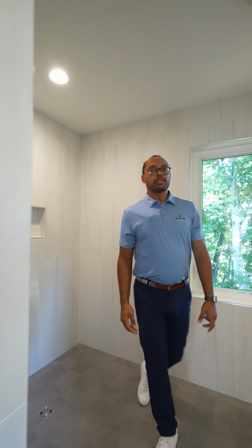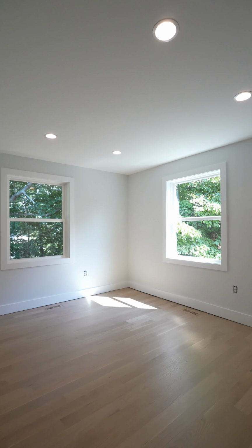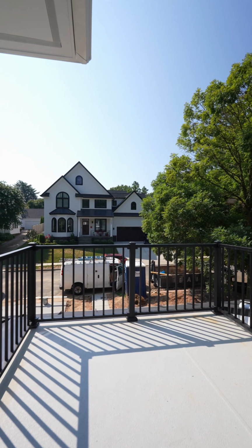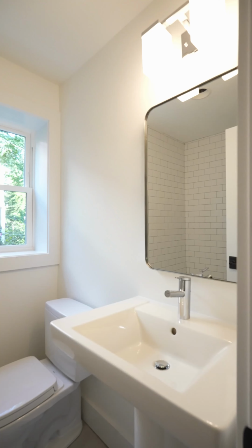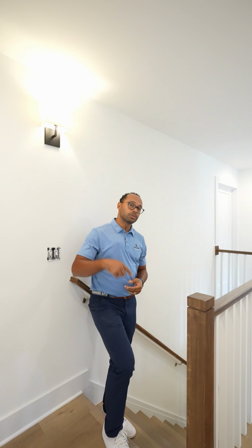And before we head downstairs to the basement, there are a couple of other features in this new pop-top section that I want to point out. Like two additional bedrooms, one of which is its own junior suite, an office because both our clients work from home, a new upstairs laundry, and we don't want to forget this lovely balcony right off of the owner's suite for their morning coffee. And so that means in this new pop-top section, we have three new full-size bathrooms, four new areas that could be bedrooms, one of which will be used as an office, and a new upstairs laundry. Let's go check out the basement.